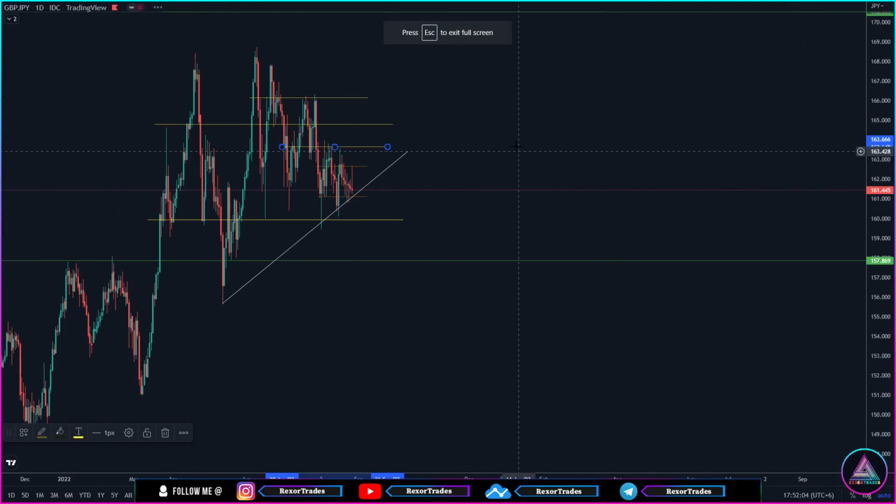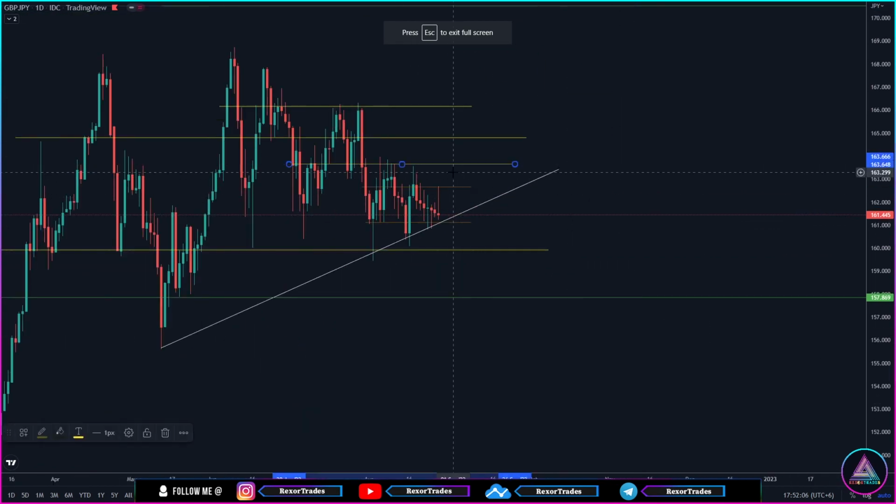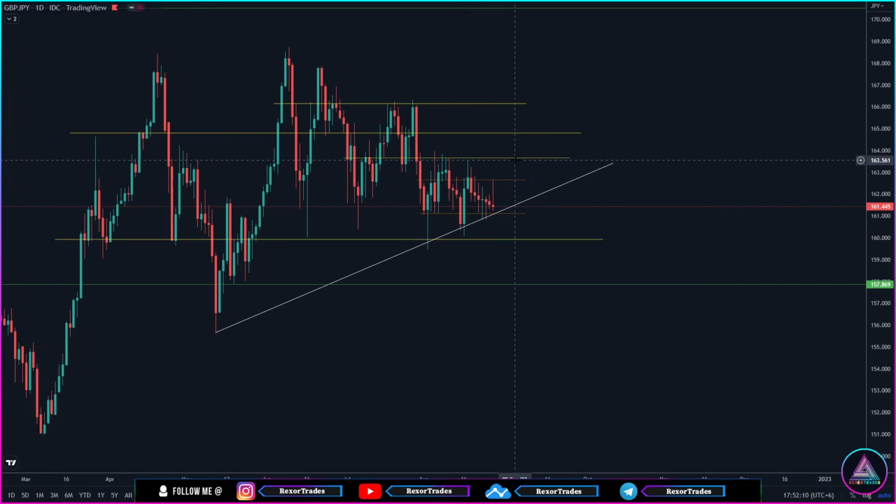And if it makes a break and close above that key zone with further bullish momentum, then you can go to a shorter time frame like the 30 minutes time frame and look for certain structure to be formed over here, and then you can look for further trades on the breakout of that structure while GBPJPY is respecting a newly formed uptrend line on a shorter time frame, in hopes of GBPJPY coming all the way up to make a retest on this key zone. And if it makes a breakout of this key zone, then all the way up to make a retest on this key zone in the upcoming week.